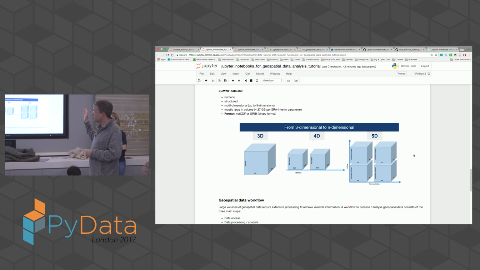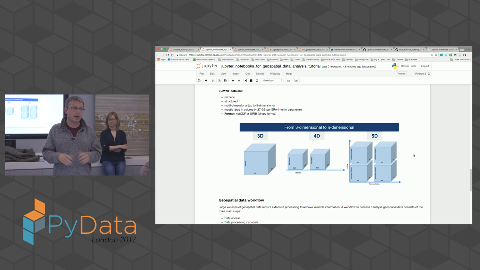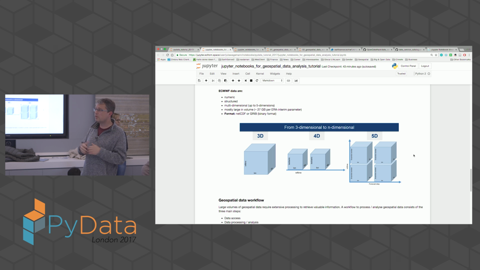Then we have something different, which brings us to the fifth dimension, and that is we're not just running one forecast, we're actually running 51 forecasts. The idea is that you run a set of forecasts called an ensemble: you have one which you start with the best starting condition you have of the atmosphere at the time, and then you start 50 with slightly changed conditions. And then you can see from how these 51 forecasts behave statistically an indication of the certainty of your forecast. So if 20 forecasts agree, then there is some probability in a forecast, and if all 50 agree, you can be very certain.